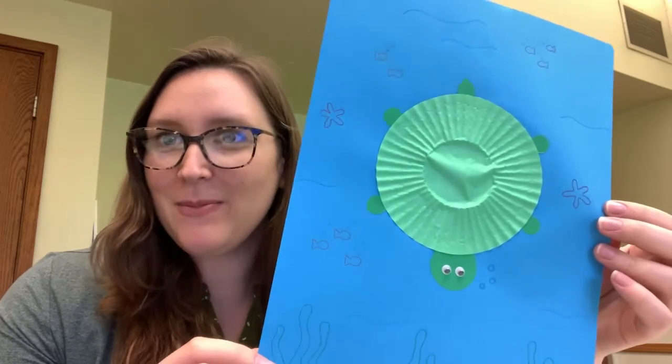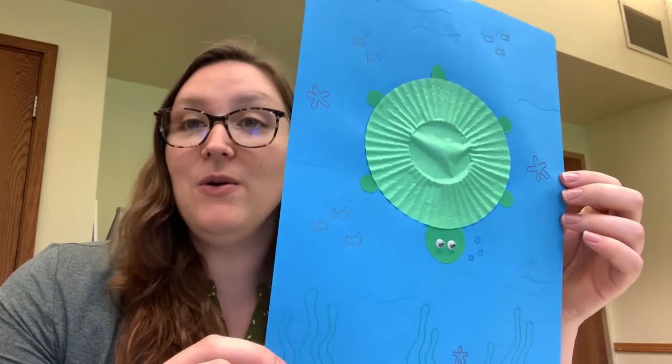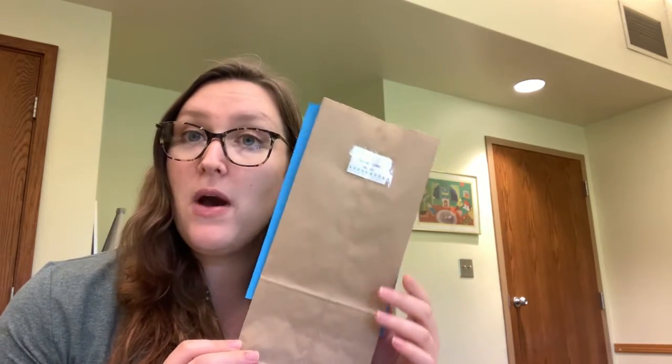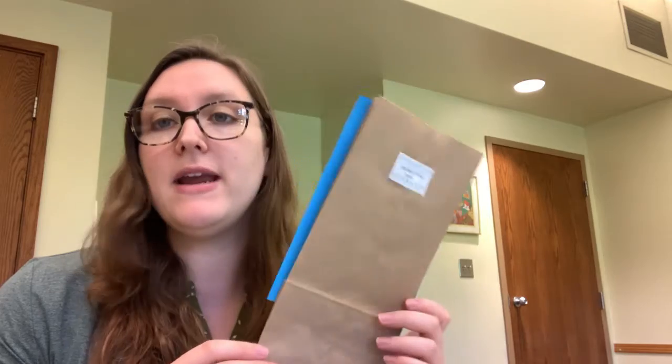Hopefully you've got a grown-up by your side to help you with this if you feel like you might need some help. So the only thing that you are going to need today is one of our Craft With Me kits. Hopefully you were able to pick one up from the library. We make these every week, so we put them out up by the picture books, so you can come by, say hi to whoever's at the desk, grab a kit, or if you would like, you can ask your grown-ups to call us and we can set some aside for you so you can come in and pick them up ahead of time.